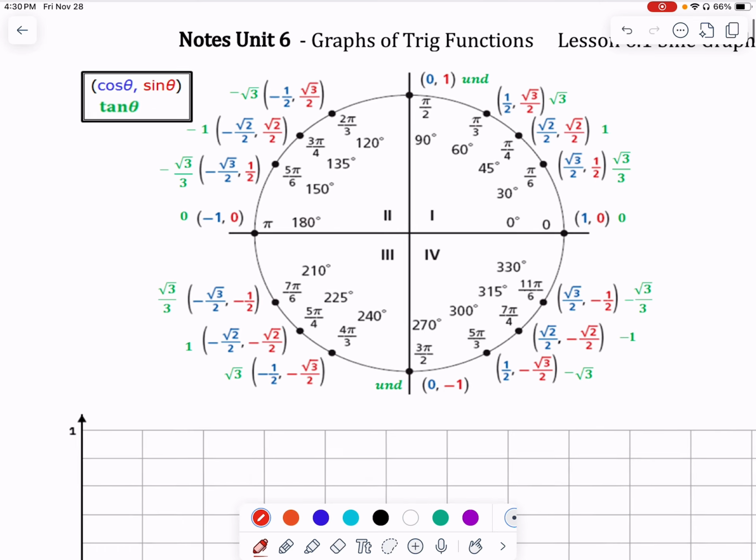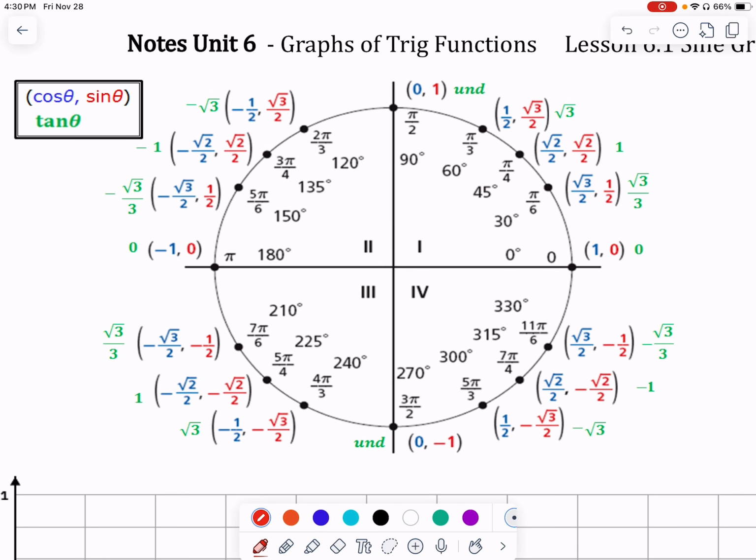For that, I have the unit circle in front of me, which lists all the sine values, as you're aware, which is what we learned in the last unit. All the y values here are representing the sine values of a particular angle, if I go around the circle. So those are the y values. However, the angles listed here are given in radians here and then in degrees here.